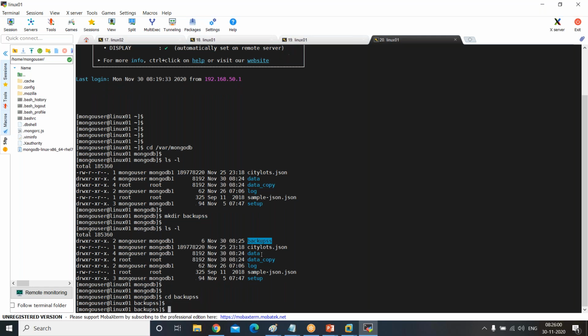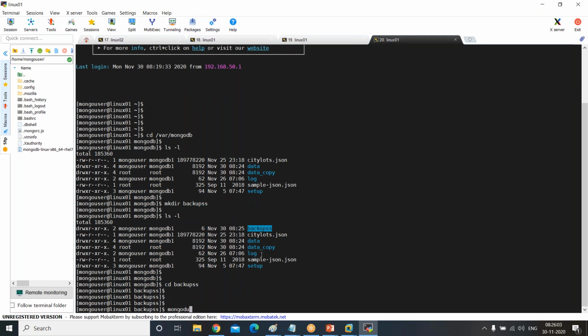The dump also we need to do. mongodump. When you're dumping, you have to know the port if it is a different port, and you must mention the user also. This is something extra you have to pass. Only an authorized user can dump when security is enabled. Again, you have to mention everything.